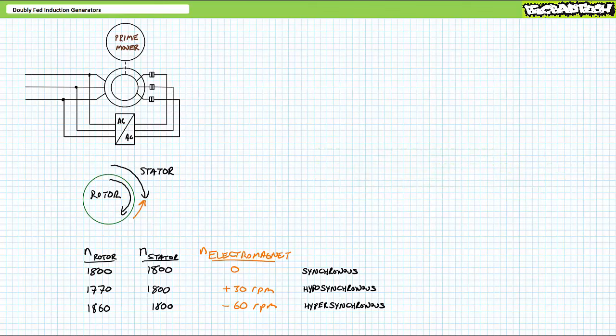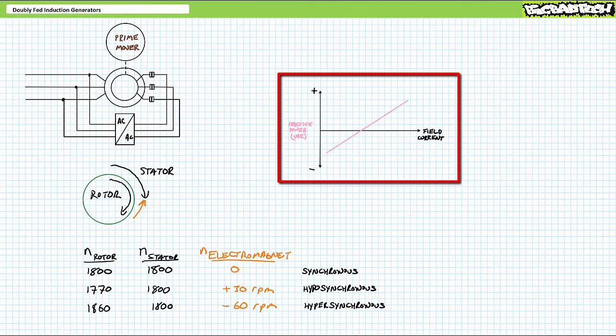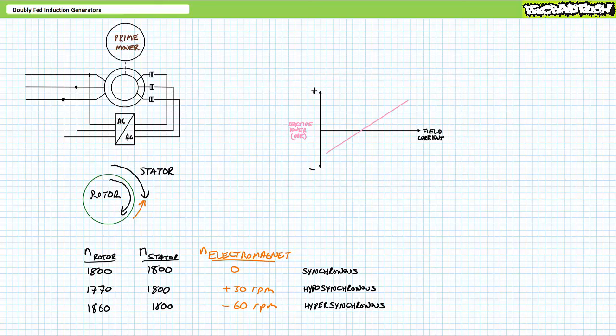Long story short, as a variable speed prime mover drives the rotor at inconsistent speeds, the rotating magnetic field on the rotor is so adjusted such that the electromagnet passes the stator windings at a fixed constant speed, thus the resultant excitation frequency is maintained at that specified desired value. Additionally, while in operation, the field current to the rotor can be adjusted to under or overexcite the rotor, thus changing reactive power requirements. In summary, D-Fig is the best of both worlds: fixed frequency output at variable rotational speed input, and the ability to control reactive power requirements. Allow me to demonstrate.